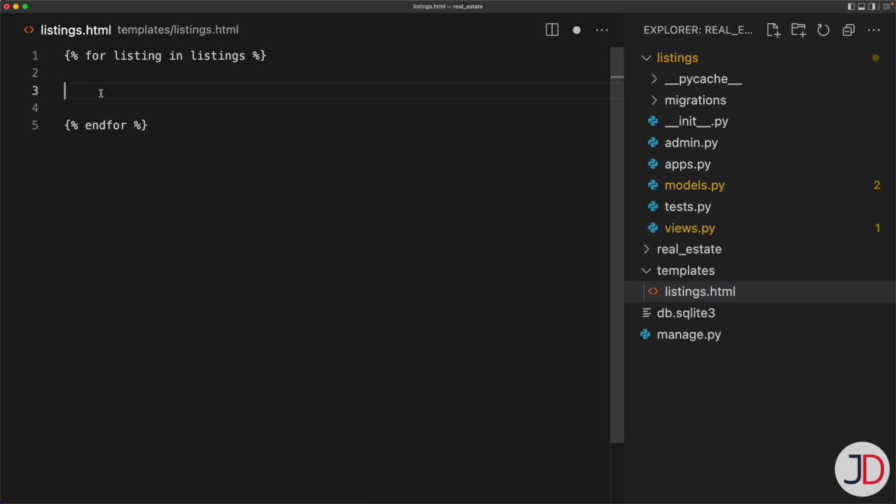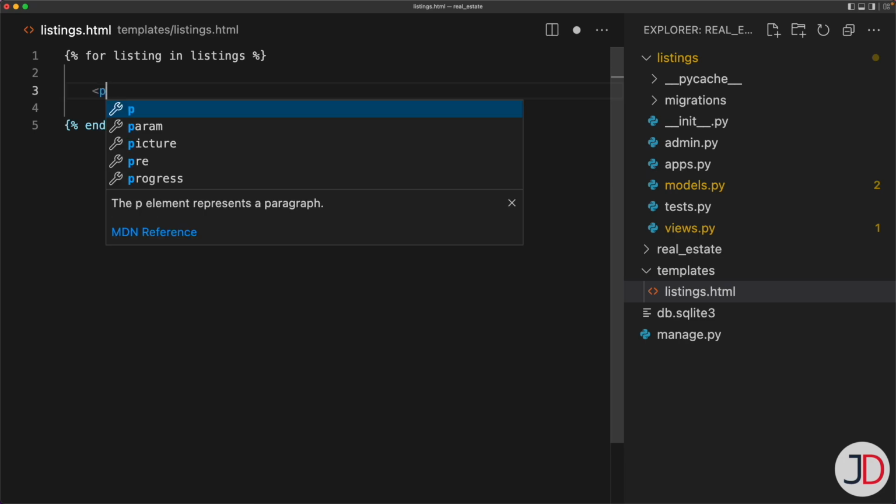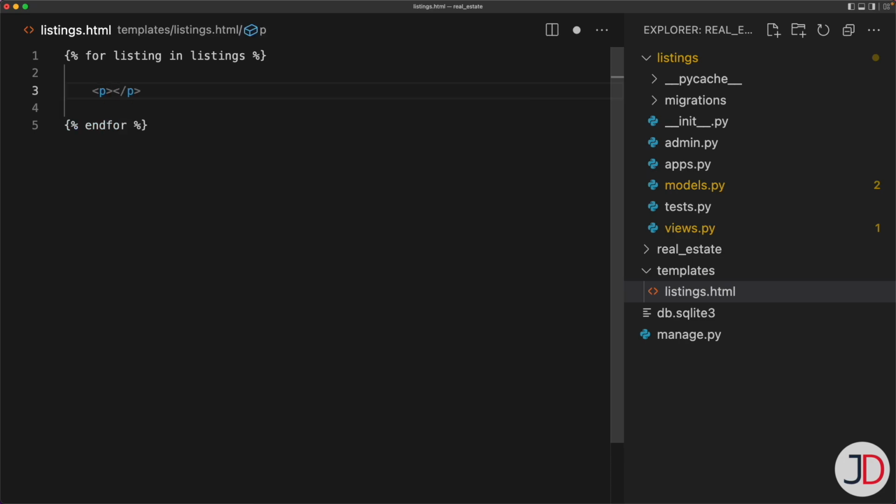Once you've defined the for loop, now we can write what HTML we want to loop through and create for every single listing. So I'm just going to put a paragraph tag, and inside the paragraph tag, using these double brackets syntax, the variable name listing, and then I'm going to access the title from the listing.